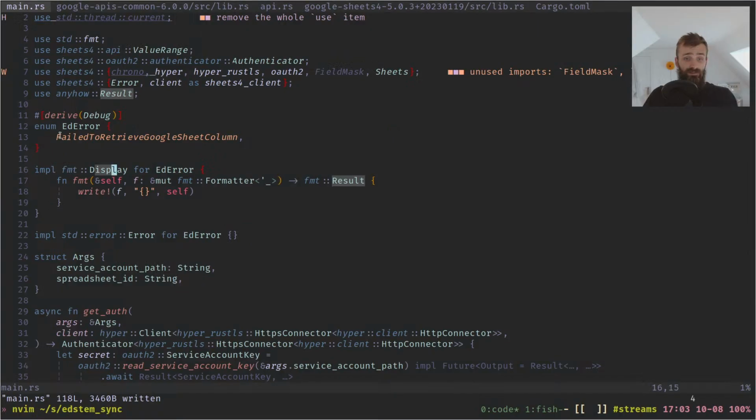So the debug trait here is one that Rust is happy to derive itself because it's not intended to be shown to anyone in particular. It's just meant to be used for debugging information when I try to print a value that has the ed error type, for example. The display trait, on the other hand, forces you to be explicit about what you want to show to the user when they try to print this type.